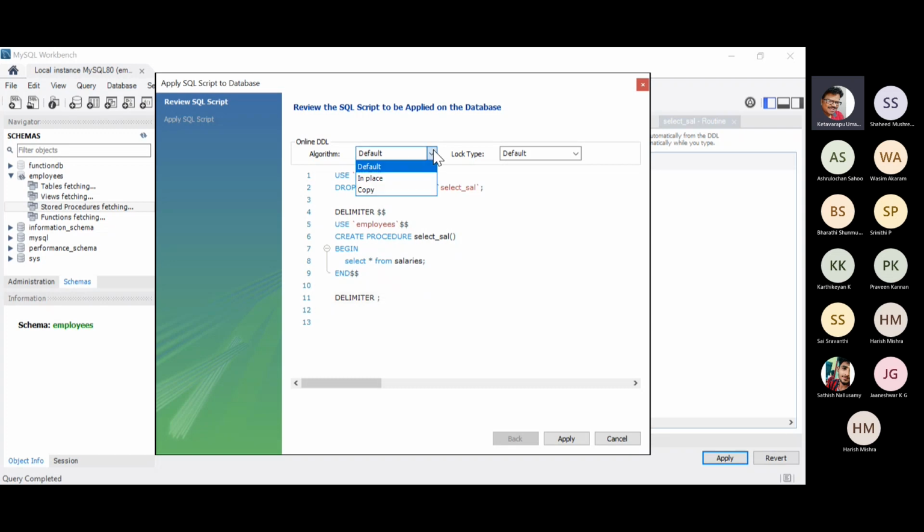Now here is the point. The algorithm is selected by default, but we have In Place as well as Copy. However, we will follow the default here.